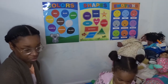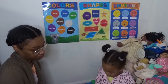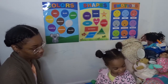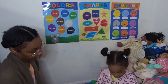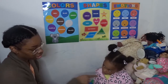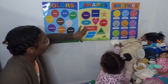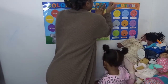Okay. What color is this? Purple. Okay. What color is this? White. Moon. Yes. What color is this? Green. Okay. What color is this? White. You know. What color is this? Yellow. White moon. You're a genius because you know all your colors. You know some of your shapes too, don't you? You know some of this one and that one. Yeah. And you in school.